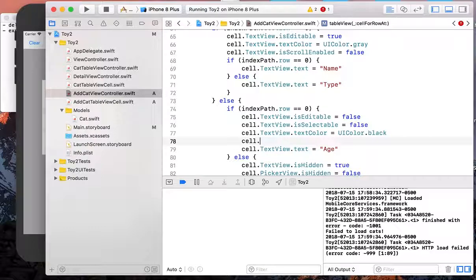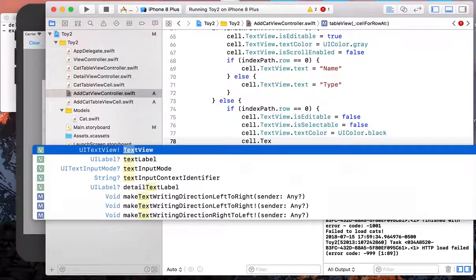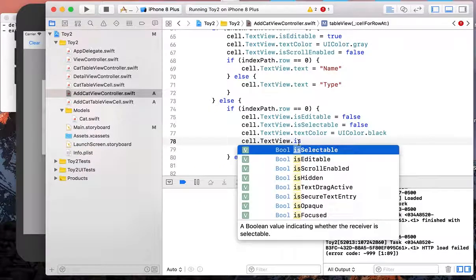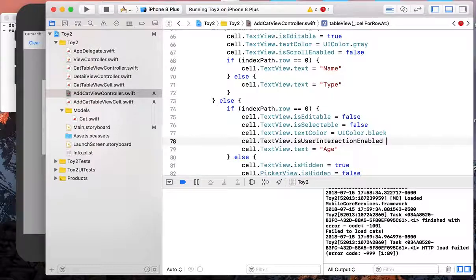We actually have to make this text view not user interactable. So just call this isUserInteractionEnabled attribute and set it to false.